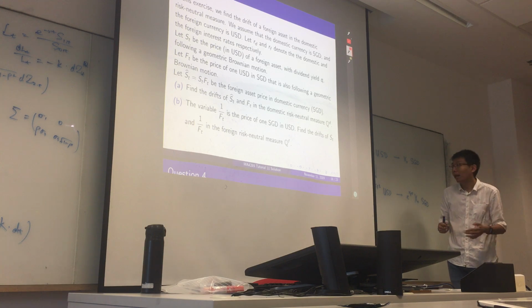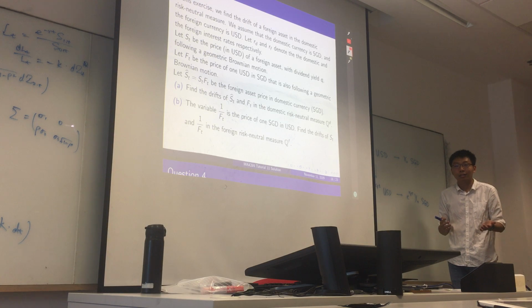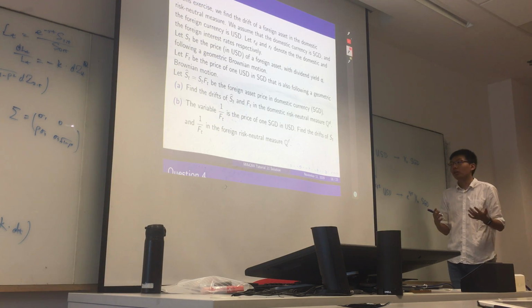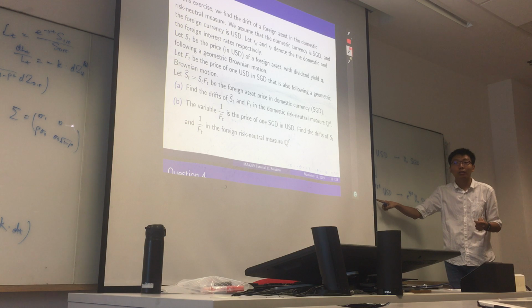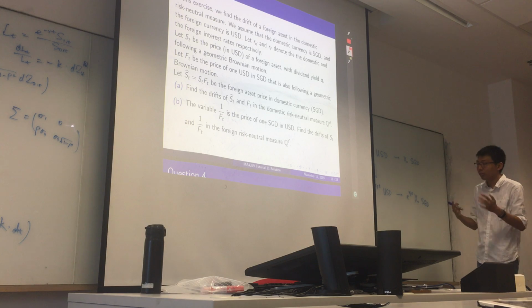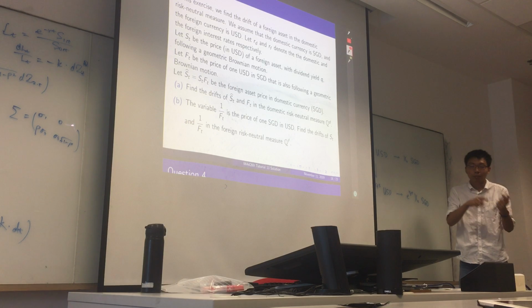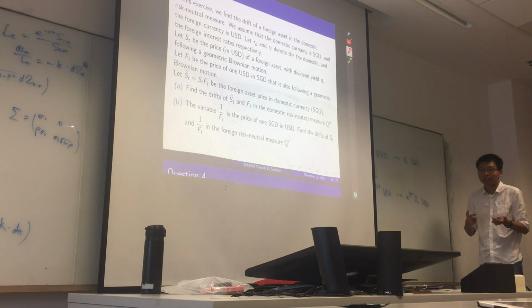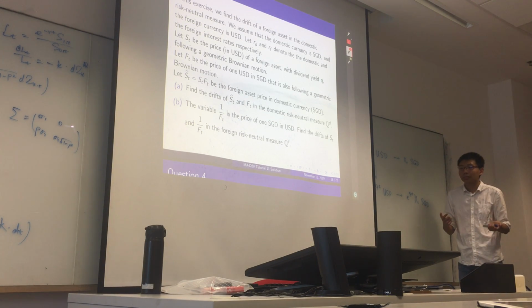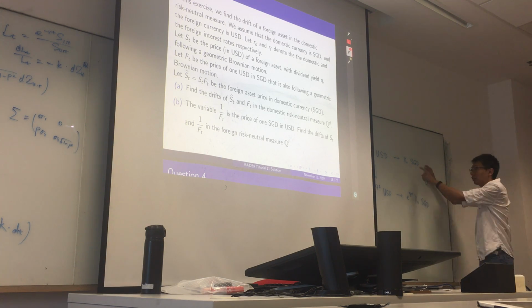That explains why the number of units just grows automatically. The number of units I'm holding grows from 1 to this number. Why? Because this asset, this stock, pays me dividend, and I just reinvest all the dividend I receive to purchase more unit stocks, just like a dividend-paying stock, as we discussed at the very beginning of the semester.